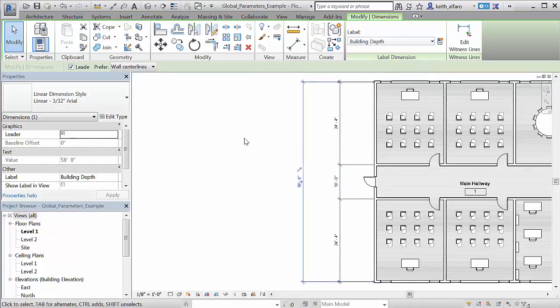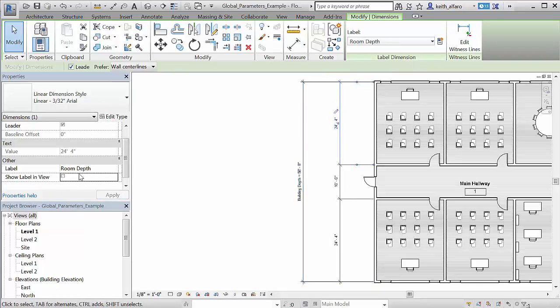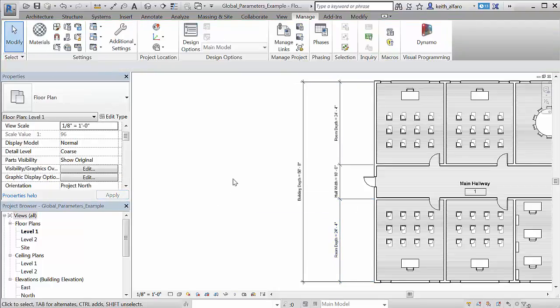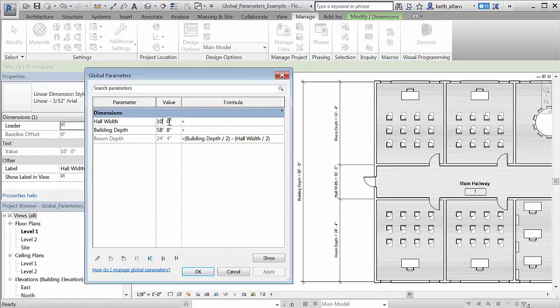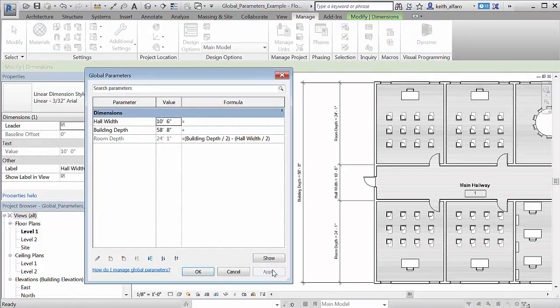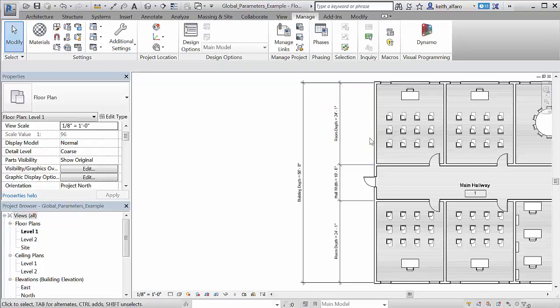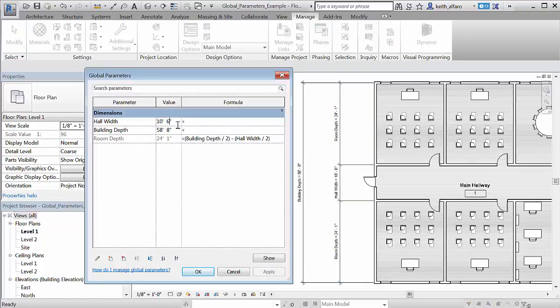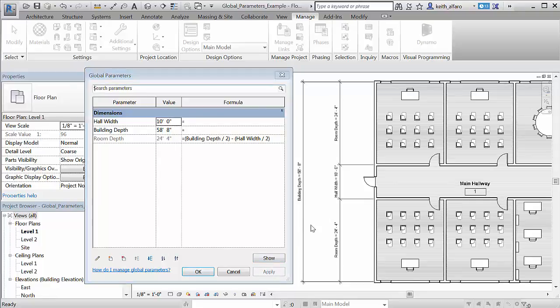Global parameters have been enhanced, allowing users to find and filter parameters, ensuring proper use and management of the feature. You can use global parameters to automate the position of one element based on the size of another element. Global parameters allow you to capture formulaic relationships directly in the model, allowing you to design more efficiently with the ability to embed design intent in the model by bringing the parametric power of families into the project environment.